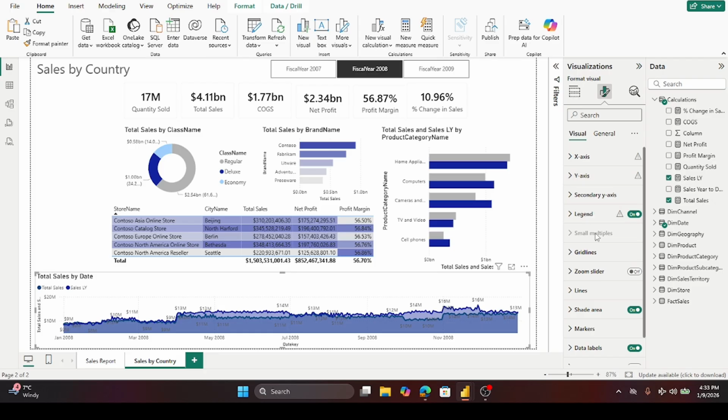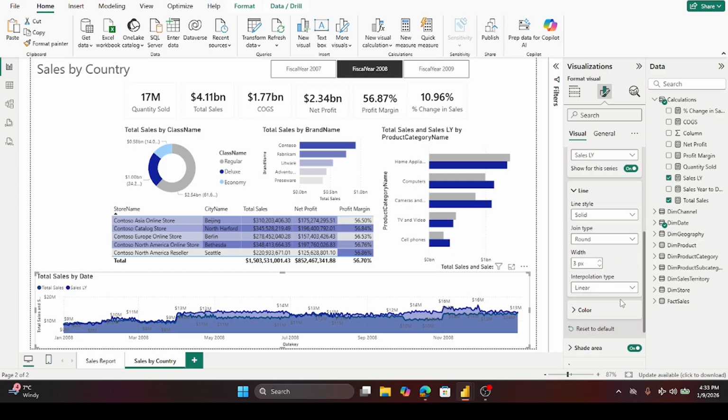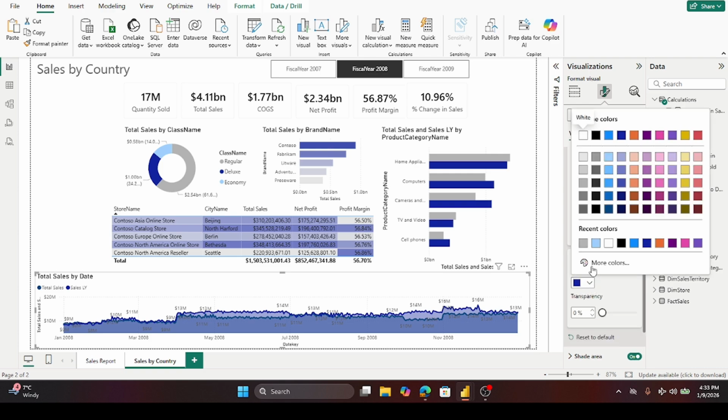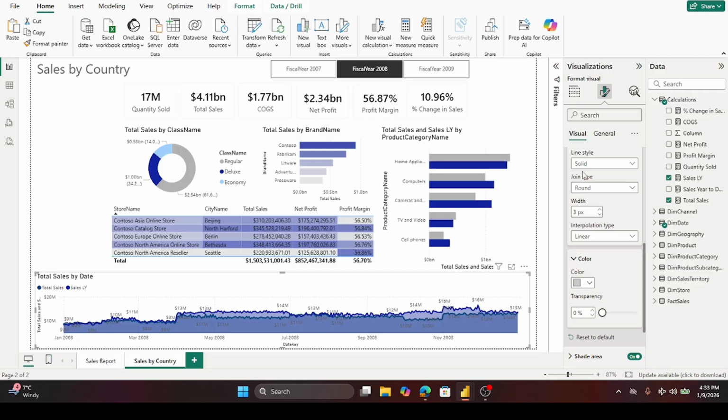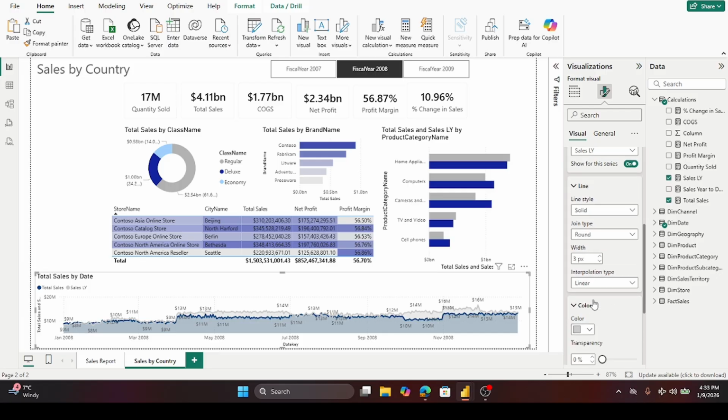We can format the lines. Sales last year, okay, that makes sense.